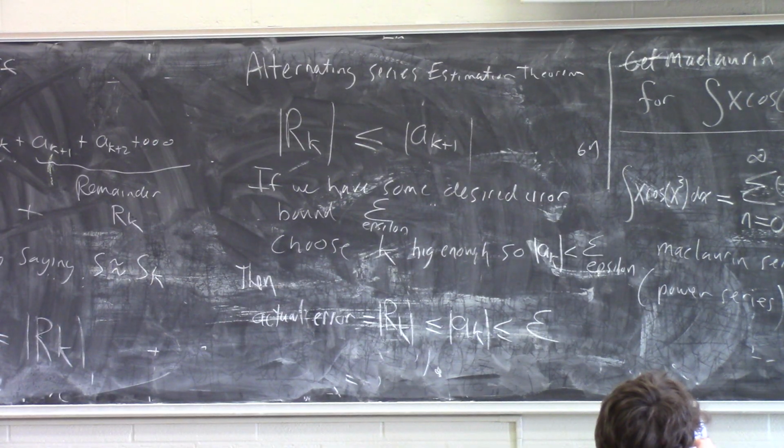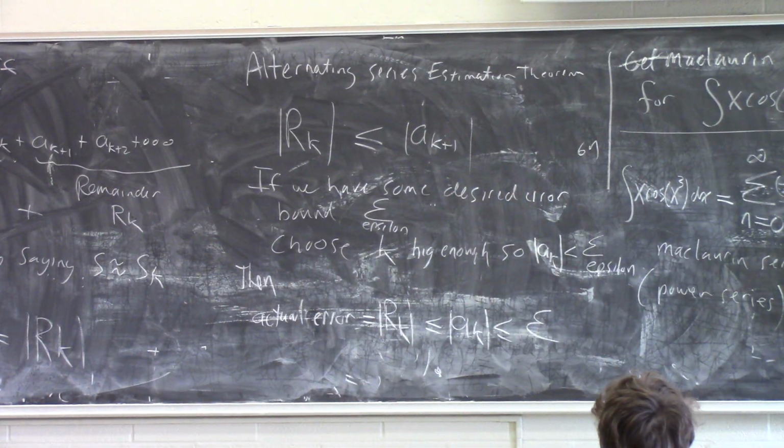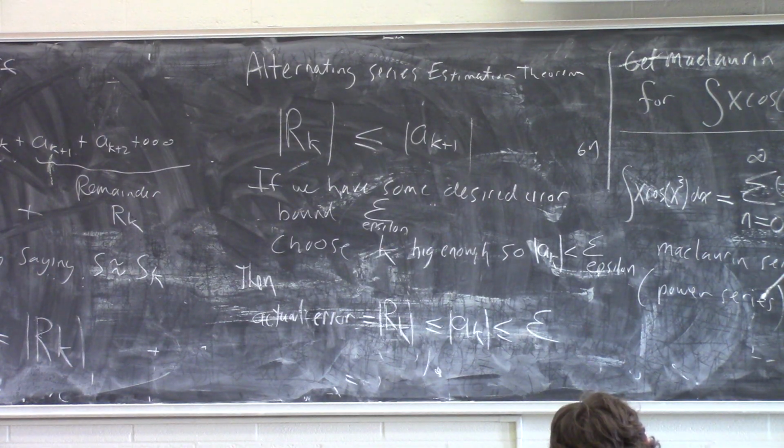Okay, well, I have just 2 minutes, so I'm going to fast forward through this as opposed to the whole rest of the hour. So let's make a table: K, AK, and SK. When K is 0, A0 is going to be, if I go through all of that, 1/2.